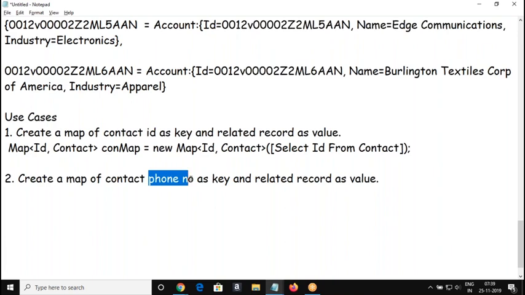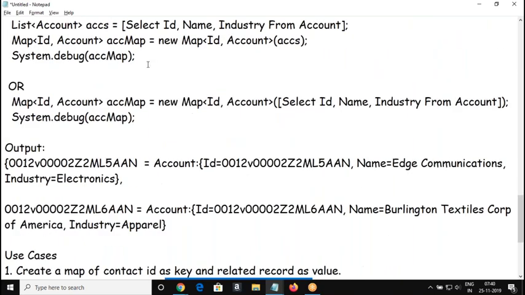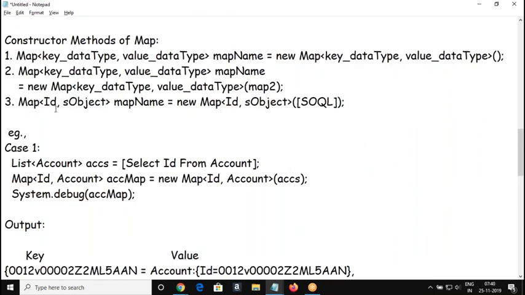So only when the key is ID and the value is a record can you go for the map constructor method. The map constructor method is always going to work only for one data type: only ID as a key and sObject record as a value. No other data type is supported by the constructor method of the map.